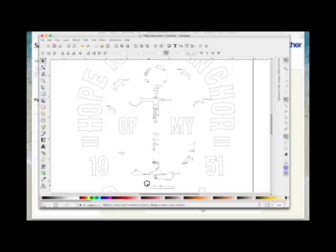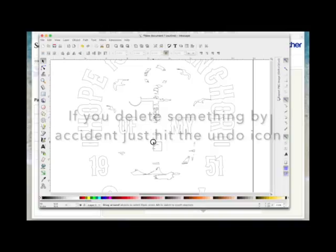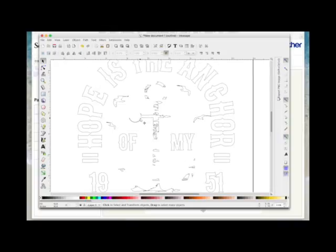And I cleaned up the design. And so long as, when I'm dragging my mouse, so long as I don't select all this, it won't select everything for me. If you can see what I'm doing, I'm kind of selecting and then only dragging over part of the design, and that's getting rid of all the tiny little bits that I don't want. Just helping me to clean this file up a little bit. And that's all I did. I worked my way through, got rid of any bits that I didn't want. Sometimes you have to zoom in.